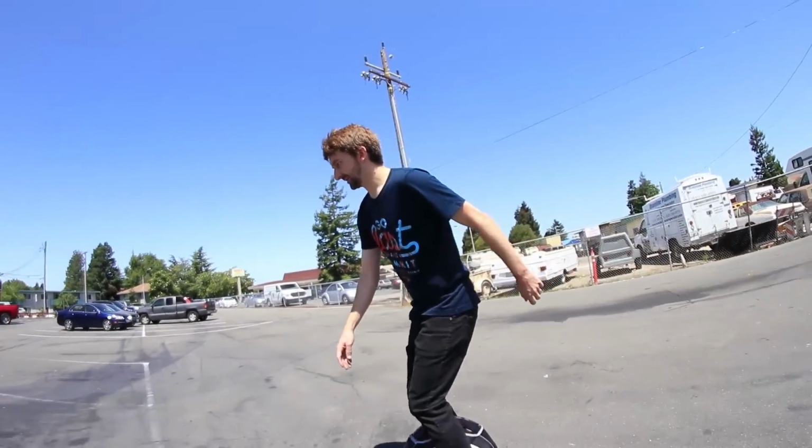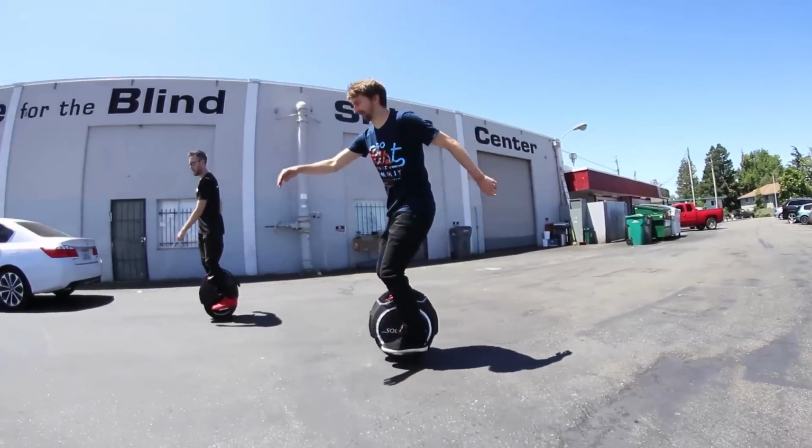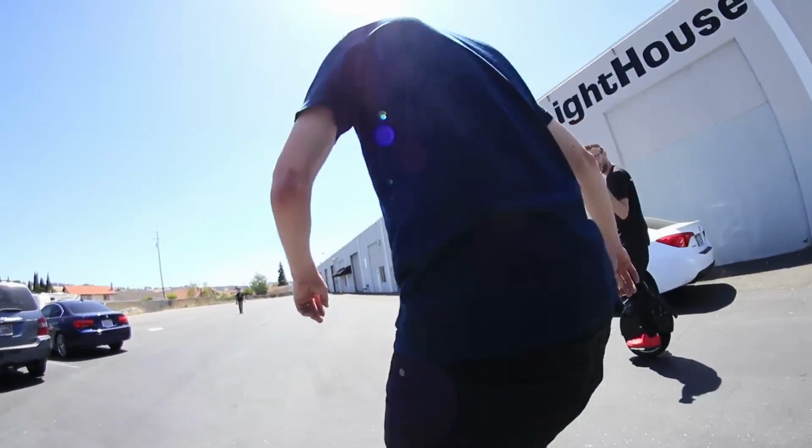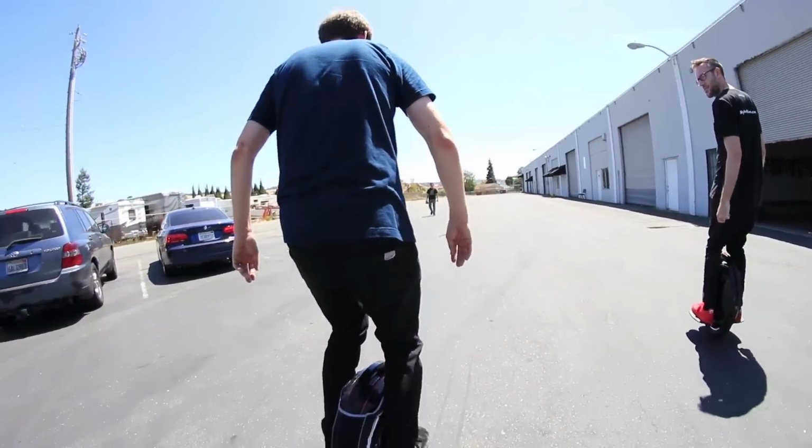It's in the toes and the heels, like snowboarding. It's so unnatural for me to lean forward like that. That's why I can't heel flip. It just takes a few minutes until you kind of loosen up and get in the rhythm.